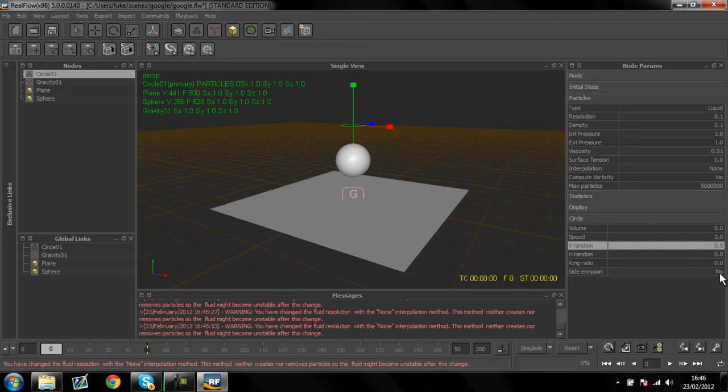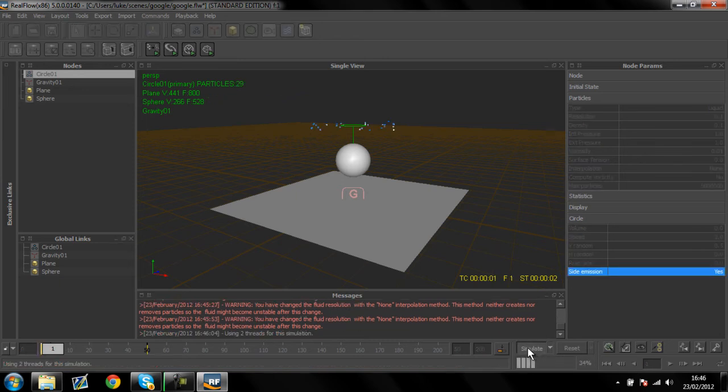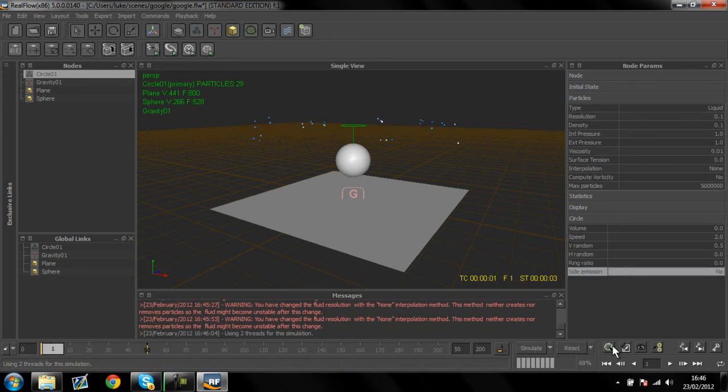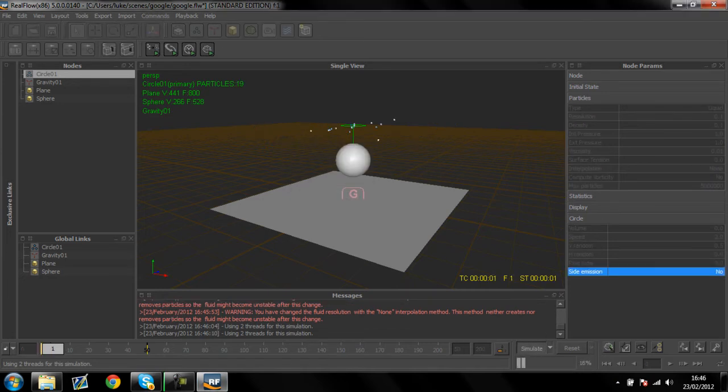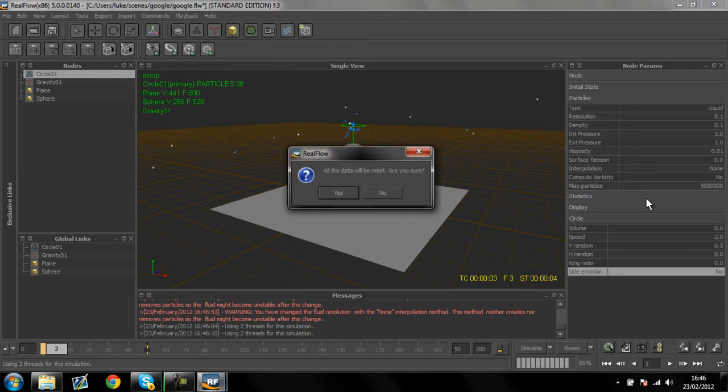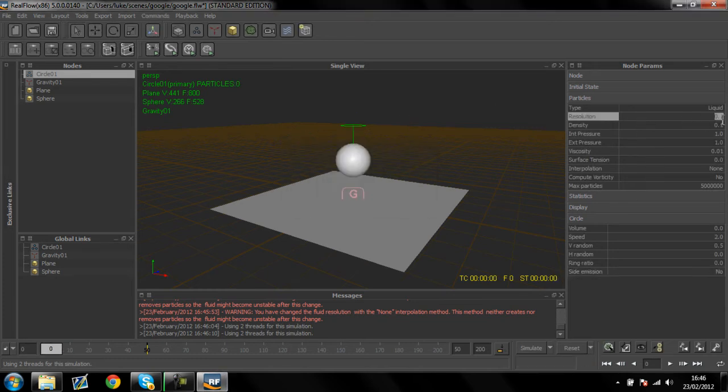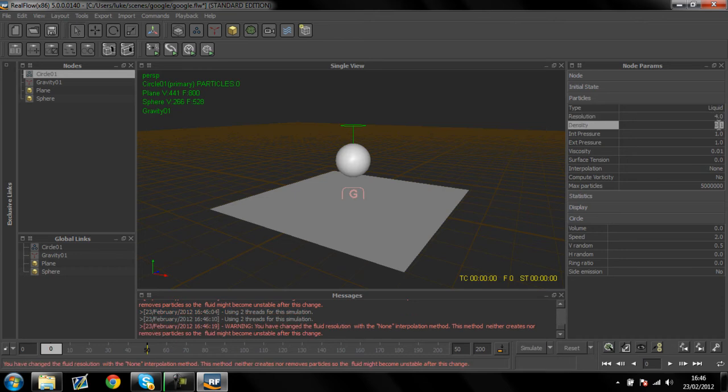And side emission, if you put that as yes, you'll get some crazy stuff going on. So we want to do no, and Control A can reset and you click enter. And if we put side emission as no, obviously it sprays everywhere because we put it 0.1. Because I'm being stupid. No, I just leave that as 4. That's 2. And my cat is in my room. Okay. Viscosity as 2. I'm just doing that to mess you around because that's what I like to do.